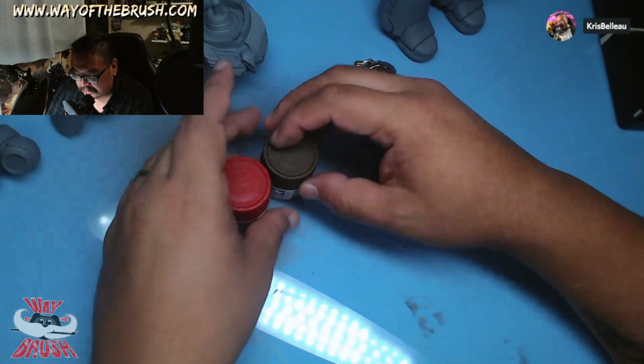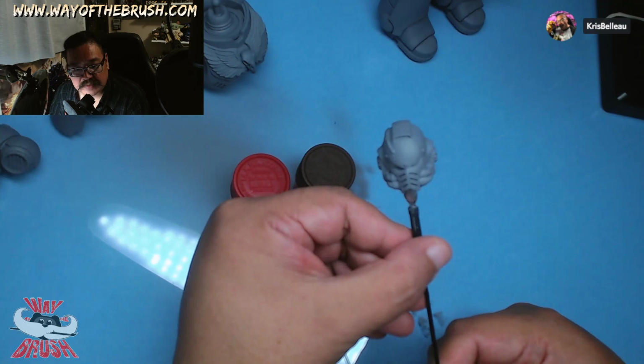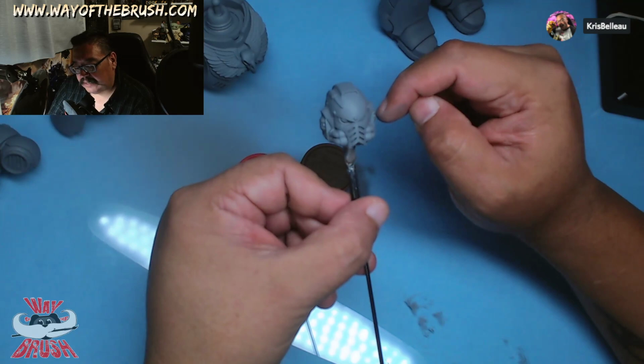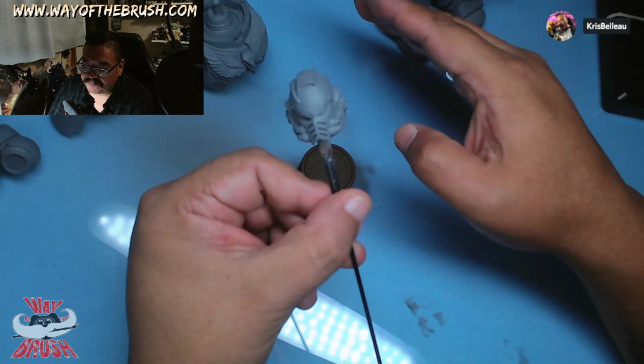I have been toying with the idea of the helmet being a different color. Although once I incorporate the final design that I'm going to use on the helmet, there's going to be big feathers coming off the helmet. Maybe one way, kind of like that. I don't know. Either way, should the helmet be a different color, or should it be red like the rest of the armor? I'm leaning right now 50-50 on that.